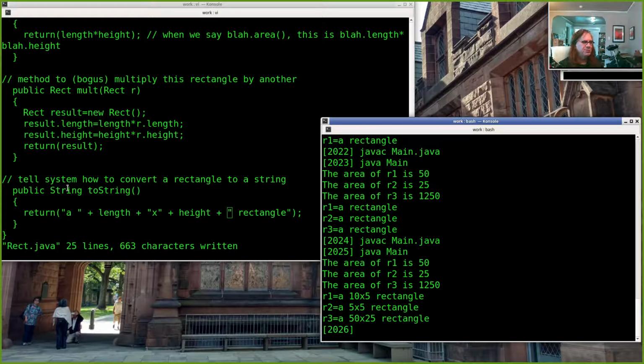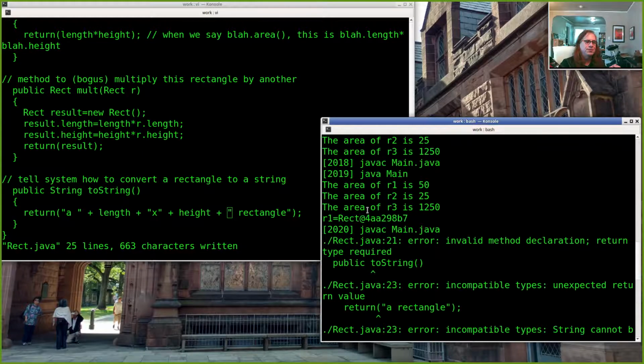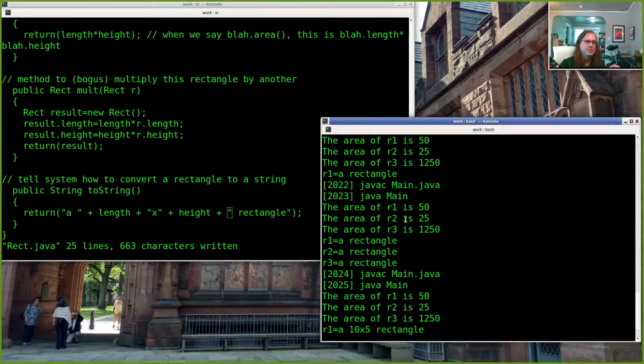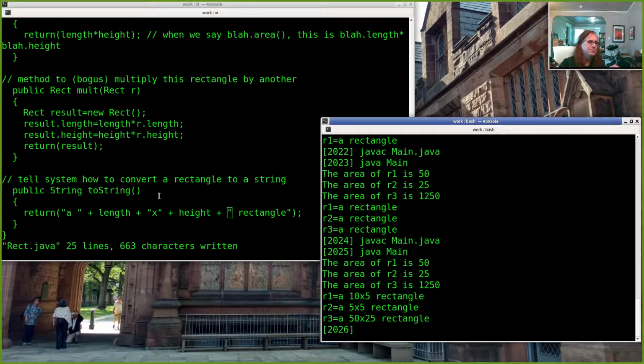And this is something we will do a lot. Basically any object that you try to print, any object that you try to treat as a string, for example, when you try to concatenate it to a string with that plus sign, the system will look for a method called toString. And there's always a default toString which returns something like this. But you can write your own version of this, which is what we've done here. And now anytime that I try to treat a rectangle as a string, it basically gets changed into a string that looks like a reasonable representation of the rectangle.